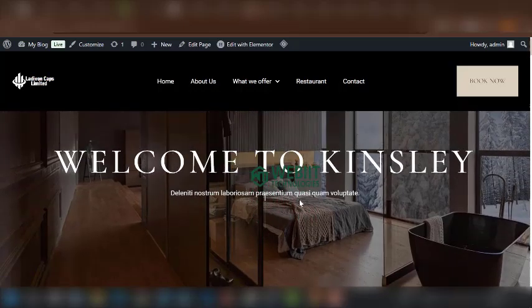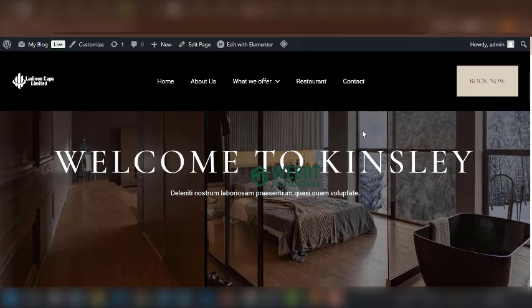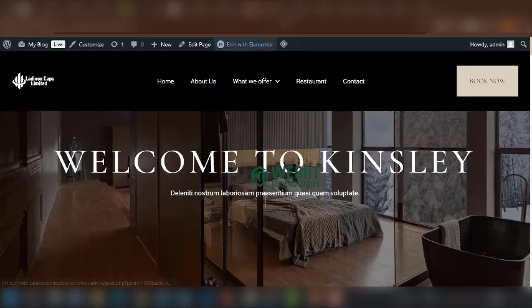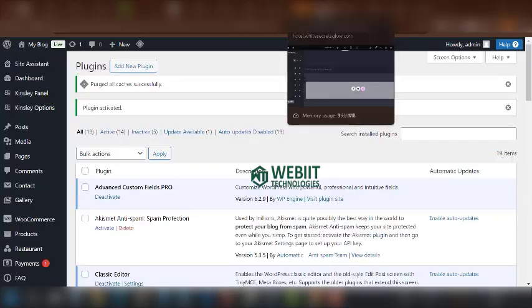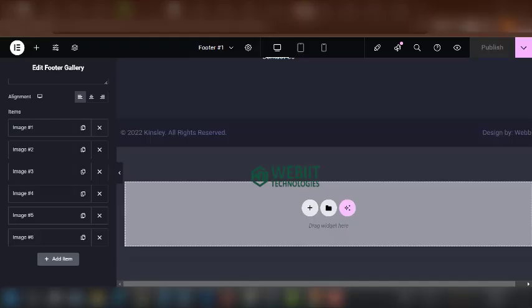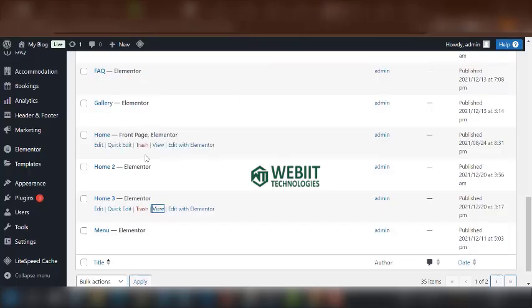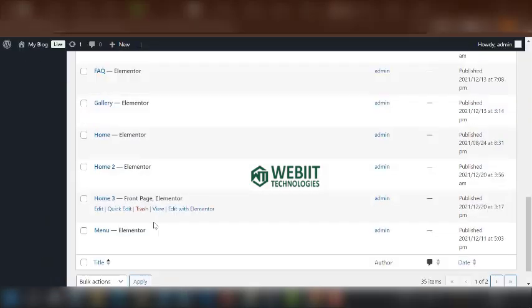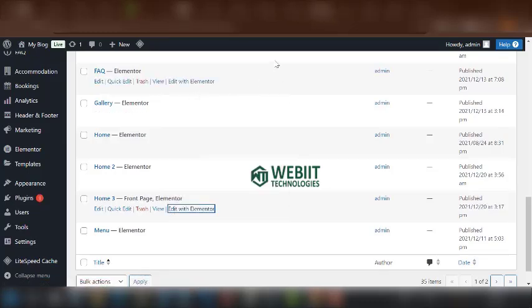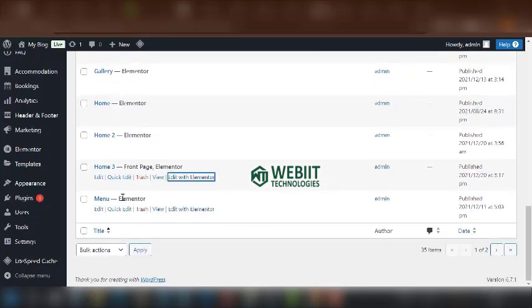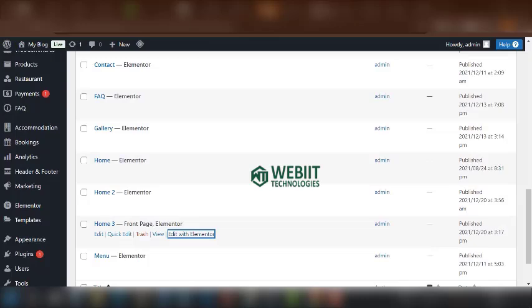Now, let's edit all the pages I was showing you the other time. For us to do that, I open the pages in a different tab. These are the different pages. Let me close this. Let me also close this. Good. Now these are the pages. Let's refresh this again. Once I refresh, the home page is home 3, so I will click on edit with Elementor in a new tab. This same process I'm following is what you're going to use to edit all the pages in this website.